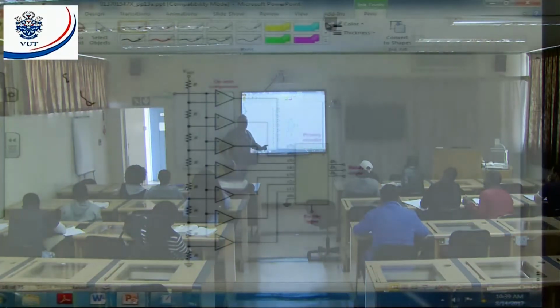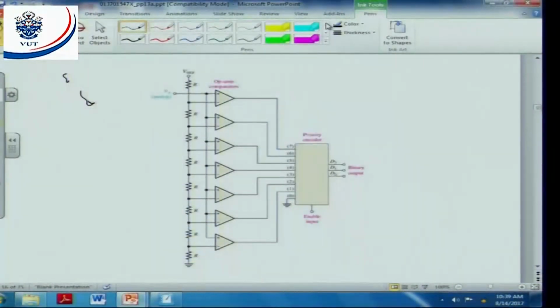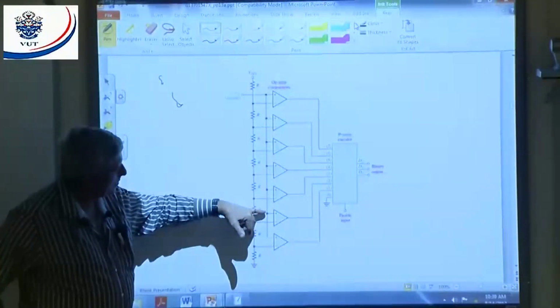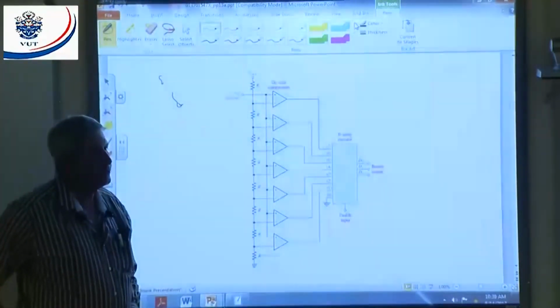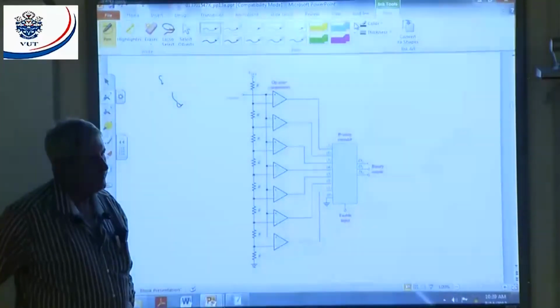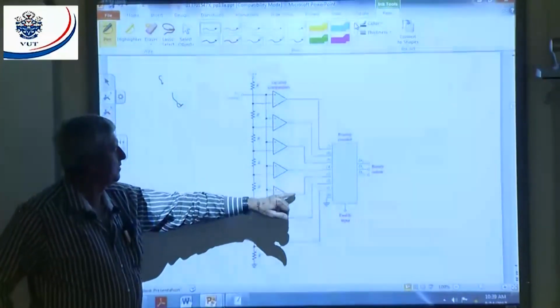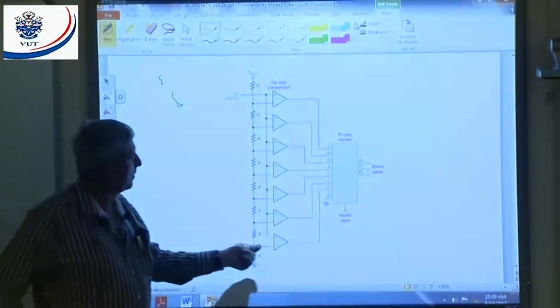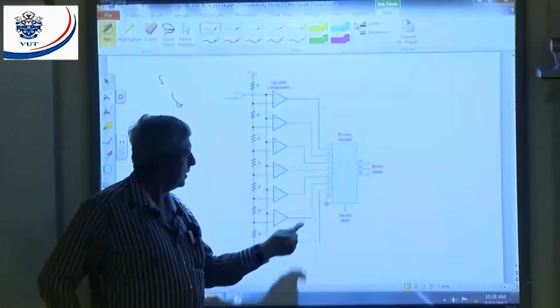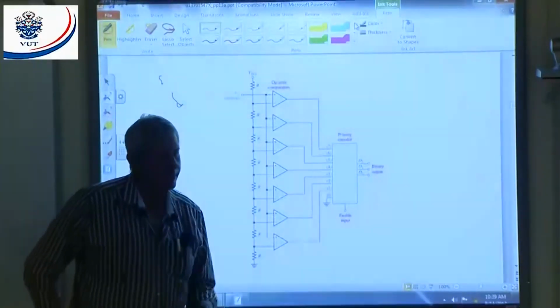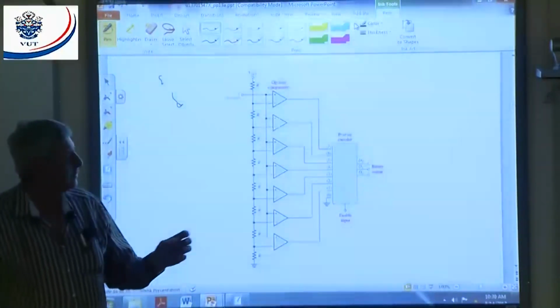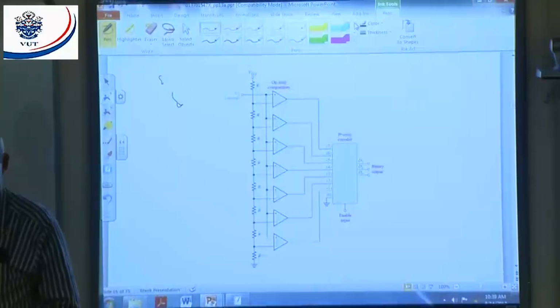All these other ones, there's going to be 2 volts. What is 1.1 with respect to 2? Negative. It will give me a negative, or low, output. That means there I will only have that one as a high output, and this priority encoder will give me a binary output. You with me? Let's go and do something else.